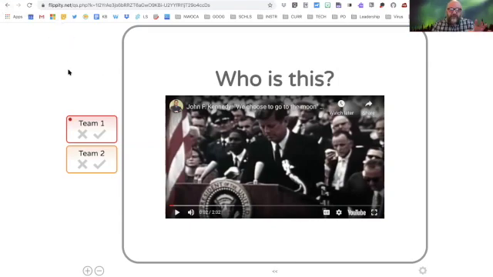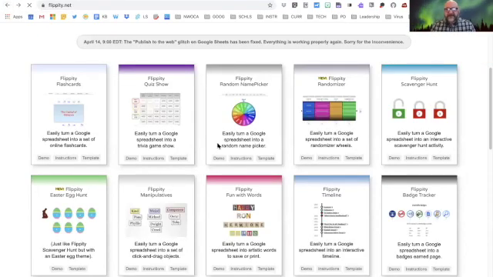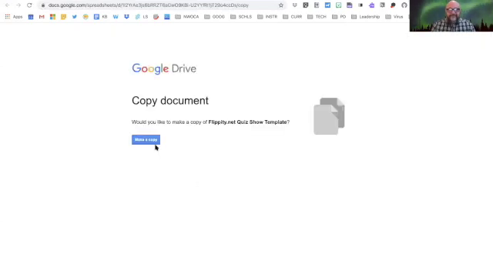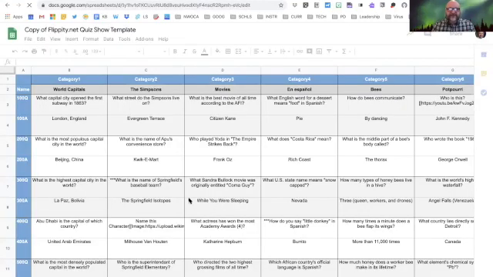Now the question is, of course, how do I do this? So we're going to go back to this. Keep in mind that every activity has 3 tabs at the bottom. If you go to template and click on that, it'll force you to make a copy. It is going to put this copy directly into your Google Drive. You'll be amazed at how simple this is when you see it.